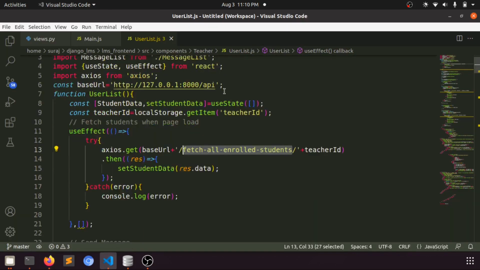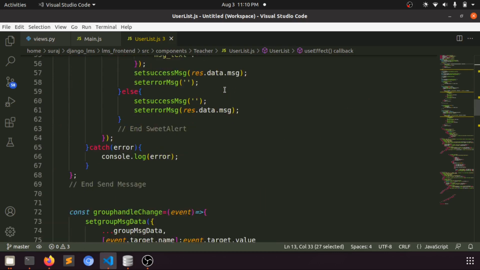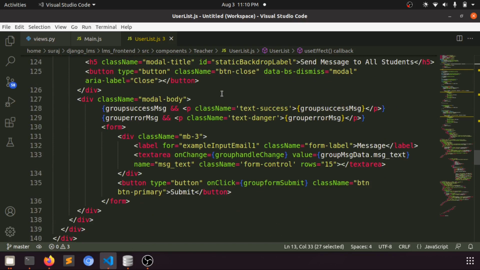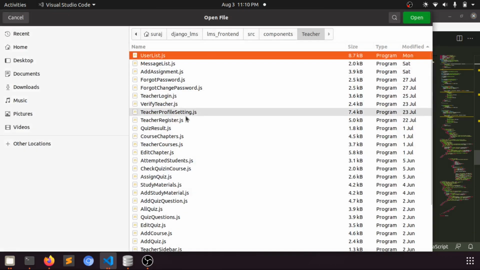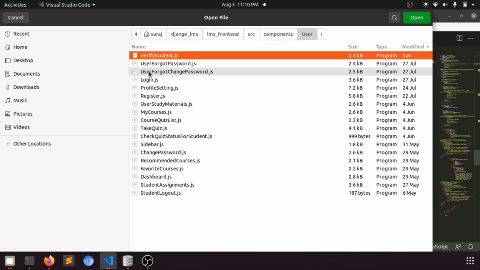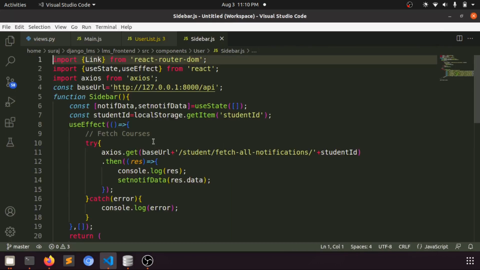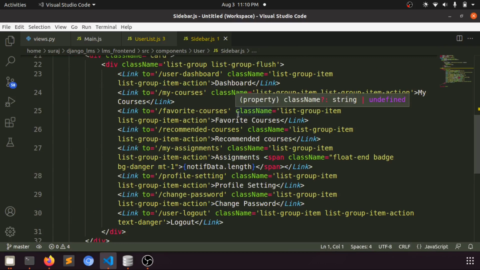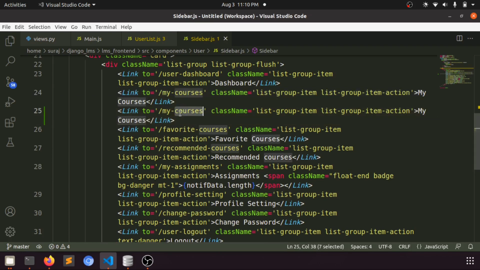First of all we need to go in the sidebar. Let's open here, and this is for the teacher. Let's go in the user, and here we have sidebar.js. So fetch all notifications, this is showing dashboard, favorite courses, my courses, and here we will say my teachers.